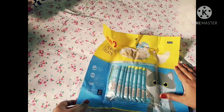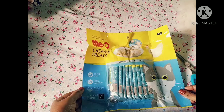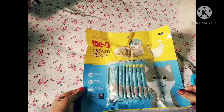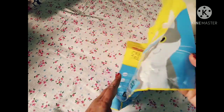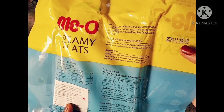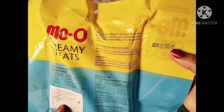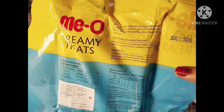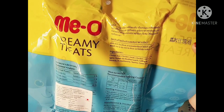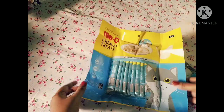Yes, this is the product which I bought from Amazon. This is the Meow Creamy Treats, the chicken and liver flavor. I got this for 400 rupees. Shall we see the manufacturing date? Best before is 22. Shall we use it? Yes, I can use this for my cat.